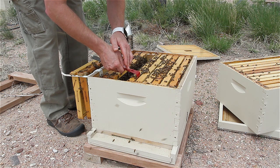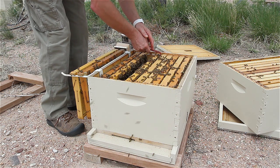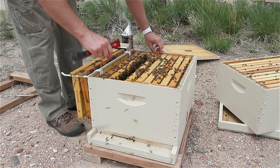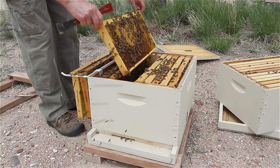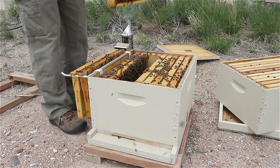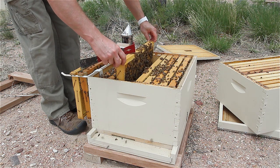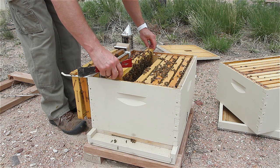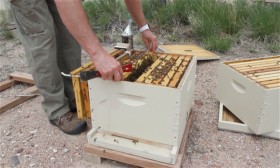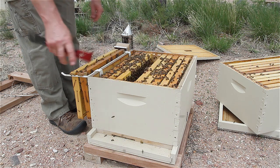The reason I don't want frames all over in here is usually because there's a queen in here somewhere, and there actually could be a queen in here. One of those queens could have hatched overnight. That often happens, a day or two after a swarm. I will tell you, I don't hear a queen. I'm going to do the same thing now. As I do it, if there are bees on either of the frames, it pushes them out of the way without squishing them. So that's one benefit. The other benefit is it keeps it cleaner and keeps them in order.